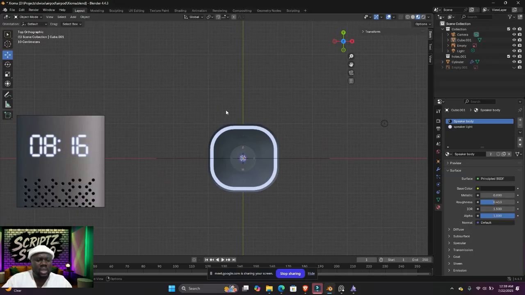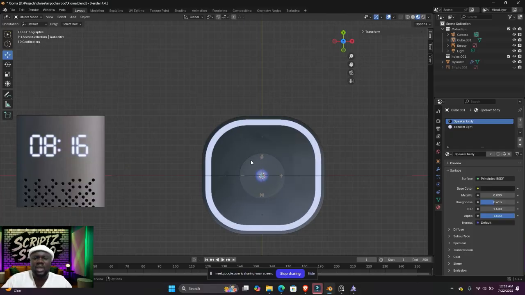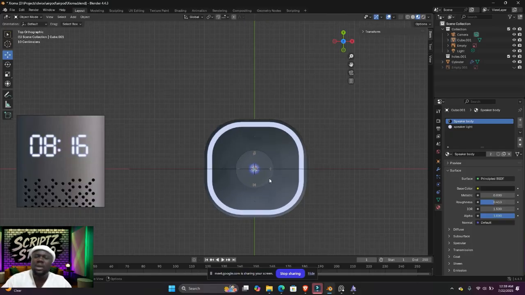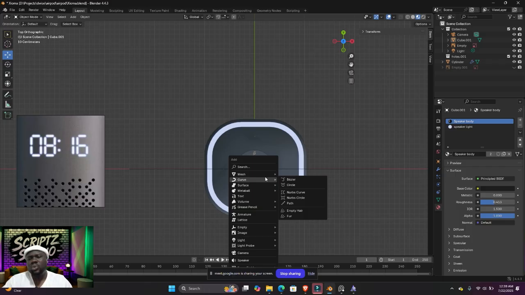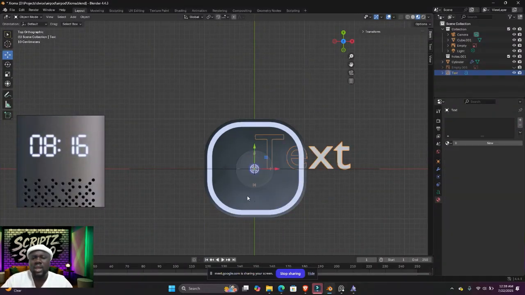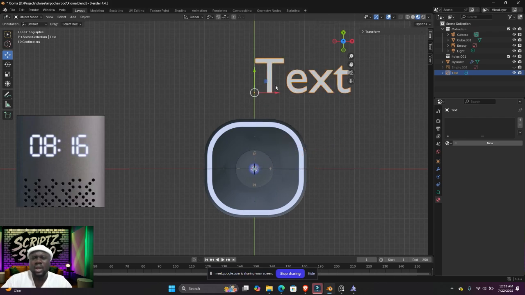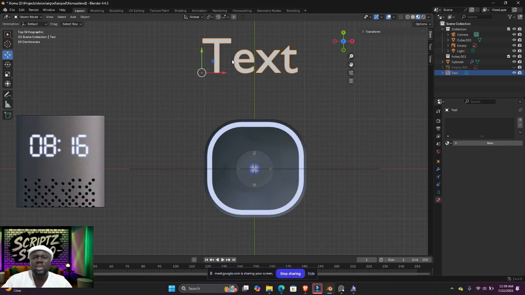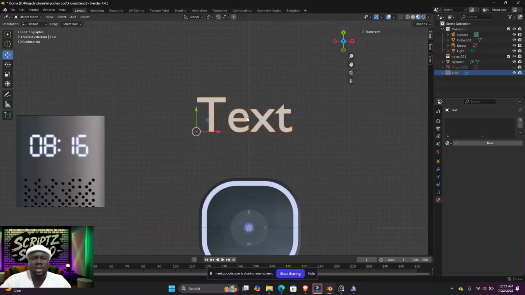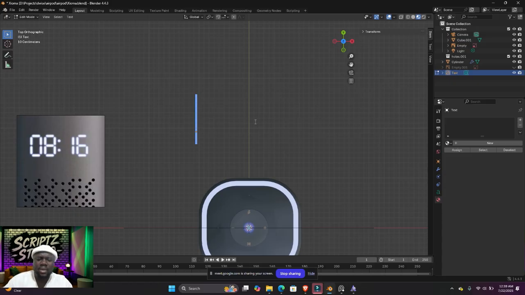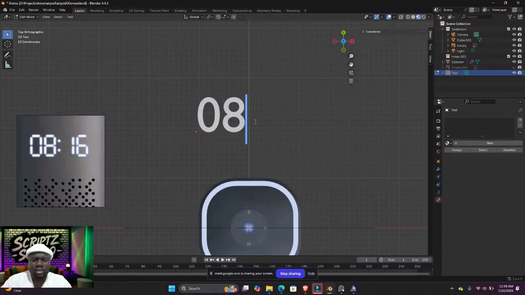I will shift A. This part might be difficult for you because this speaker is already here in the center. Let me add that because what I might want to show, I've not said it before and it might get a little bit tedious. I'll click on text to add text. I'll pull it out to a place where nothing is distracting it. And I will click on edit mode, delete all the text, type 08, 2 dots and 26.